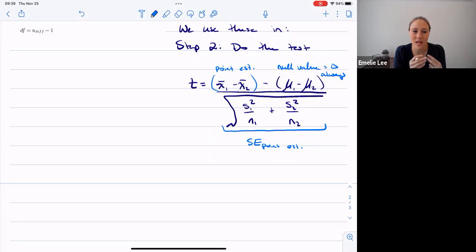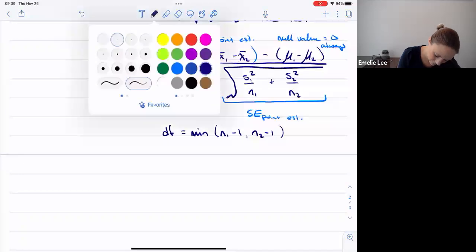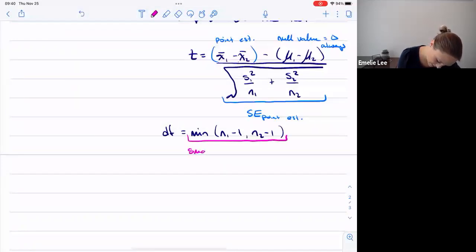And now that we have 2 sample sizes, how we find our degrees of freedom: there's a huge calculation that we could do and that R would do if we asked software to run it for us. It does a fancier calculation. But for calculations by hand, what we use for our degrees of freedom is the smallest sample size minus 1. That's our most conservative estimate. We're not trying to max out our degrees of freedom. So the degrees of freedom is the minimum of n1 minus 1 or n2 minus 1. This is just the smallest sample size minus 1.